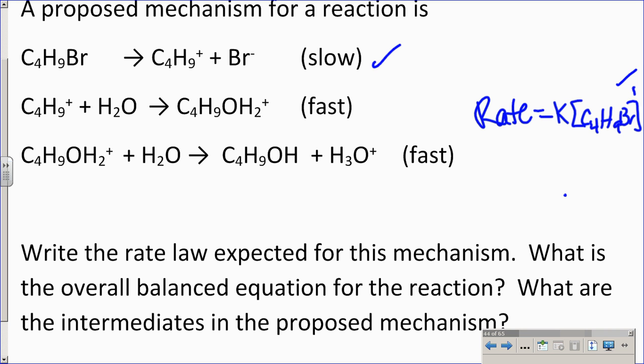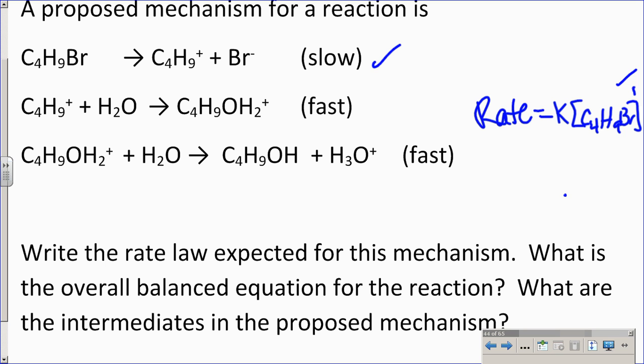But sometimes there's going to be one that's small peak, big peak, small peak, so you're going to have that second step being the slowest step. But it's still the slow step that you use for the rate law. Even if it's not the first step, wherever the slowest step is, you write that as your rate law. Okay, so you guys can do the overall for that.